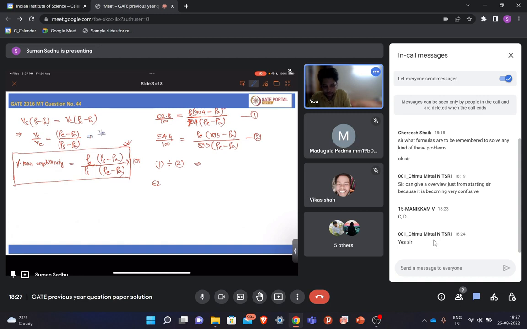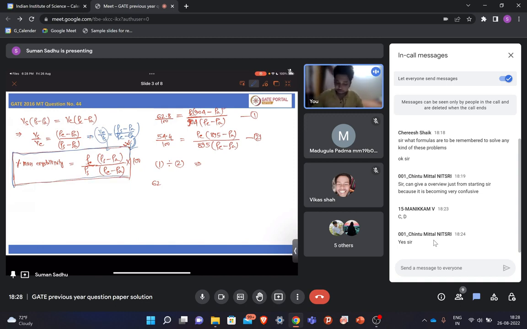So if we write Vc by Vs, it will be rho s minus rho a by rho c minus rho a. Now if you simply put this value here, rho c by rho s it was there, and then Vc by Vs, this value is rho s minus rho a into rho c minus rho a. So this is the formula. From this formula you can derive the percentage of mass crystallinity, right? If you just remember this formula, you will be able to solve this question.